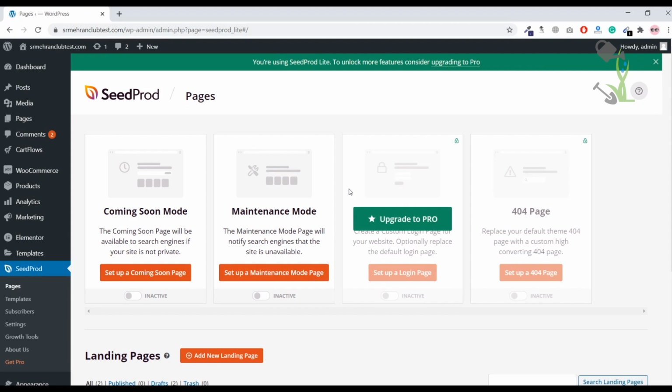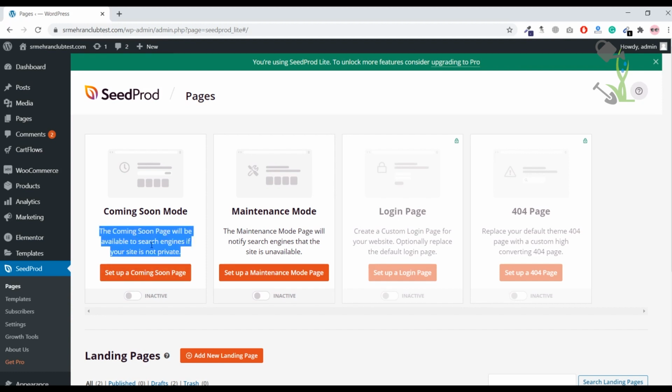Coming soon will be available for the search engine, but your website will be private. That's totally up to you what method you want to use, but I generally prefer coming soon, because in that case your website will still be listed on Google search, and whenever your website is up, you can just deactivate the coming soon mode. Let's activate this and set up a coming soon page.